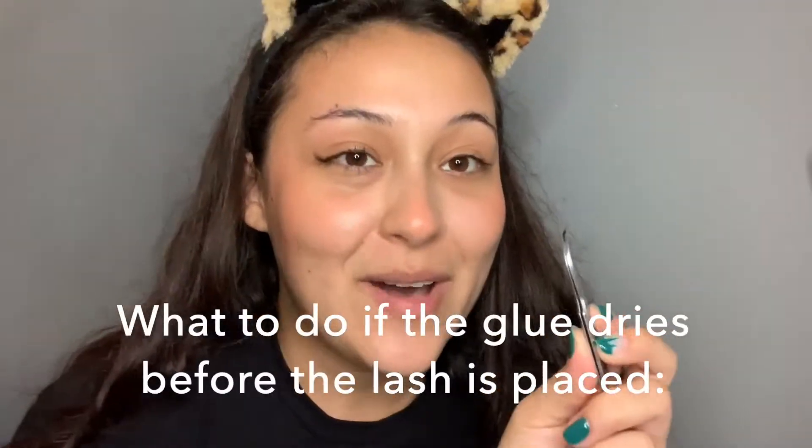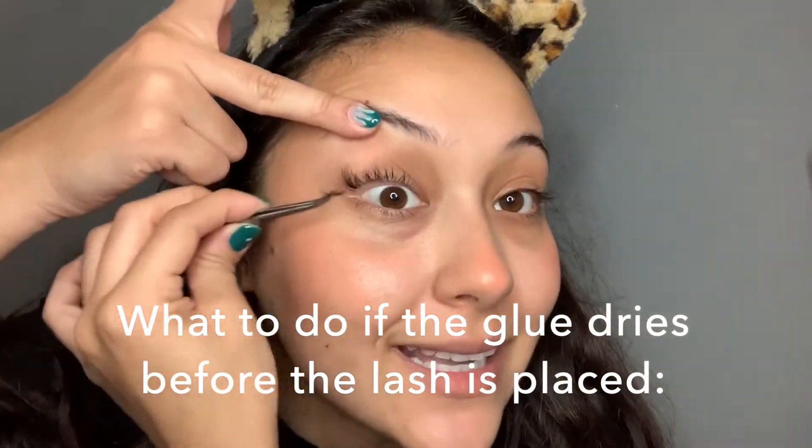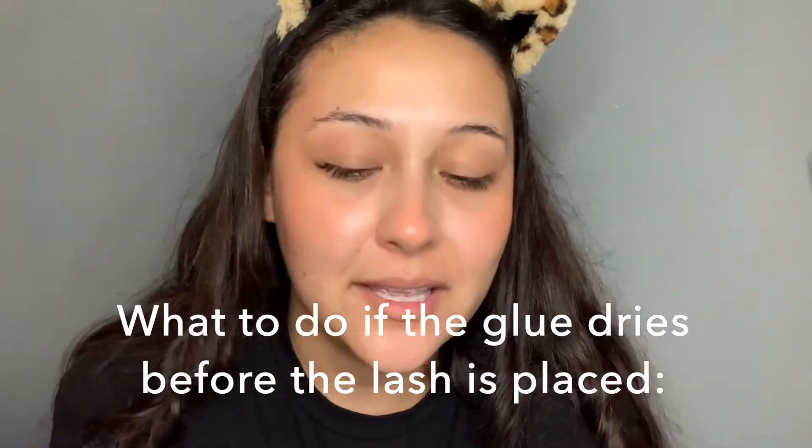I have no issue touching near my eye, but just as a warning for those who are eye-sensitive — it might not work in your favor. If you're going to be really teary-eyed, it's going to affect how your lashes come out. As I attempted to put on the second lash, I was struggling because the glue had already dried. What you do is just clean it — you can get a Q-tip with some rubbing alcohol to be extra sanitized — and just redo it. It's a little frustrating, but as long as you move on and act quickly, it's okay.